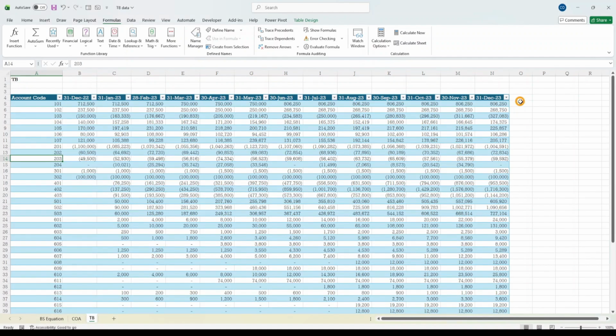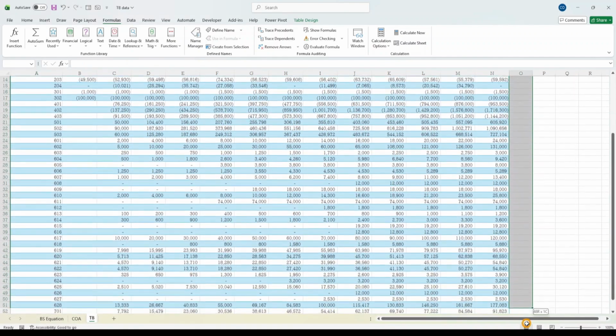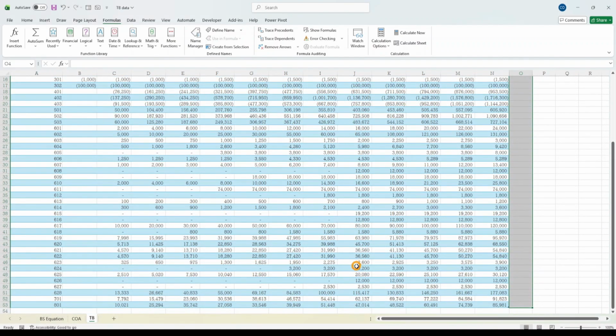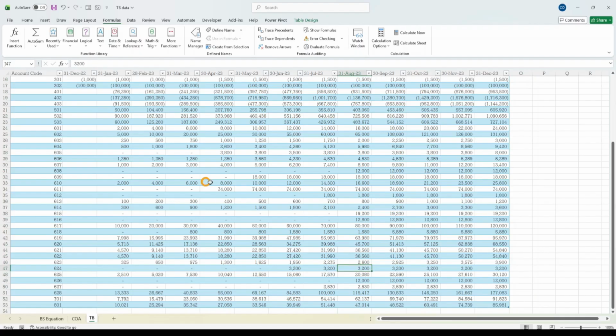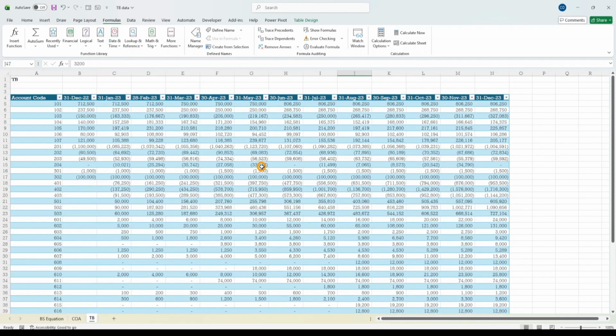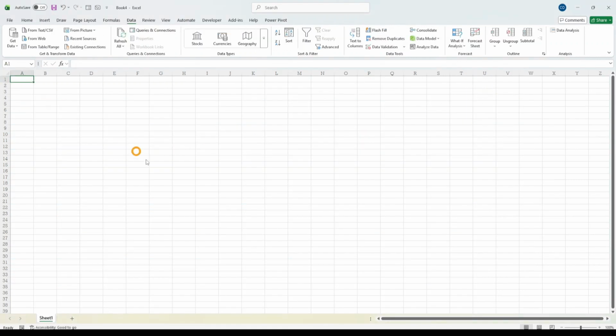So anytime you come here to add another period, it will automatically include into the table, and that name will be able to pick it. Power Query likes it to just be like that. Okay, so I'm going to save this, and I'm going to close it. So we're going to be here and work with whatever we have here.